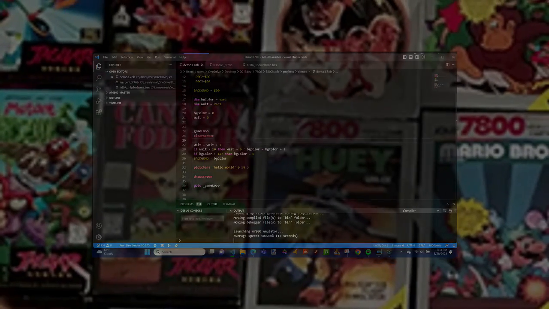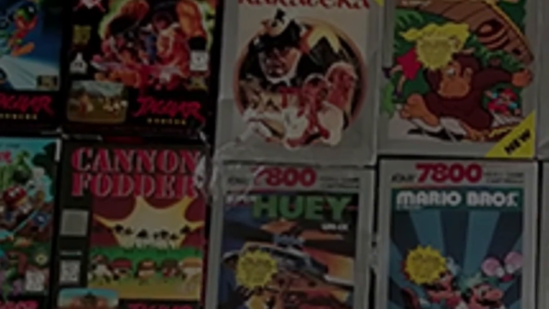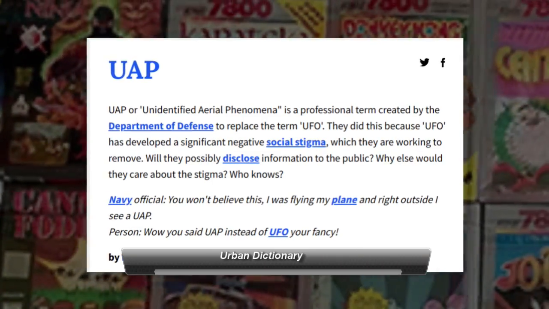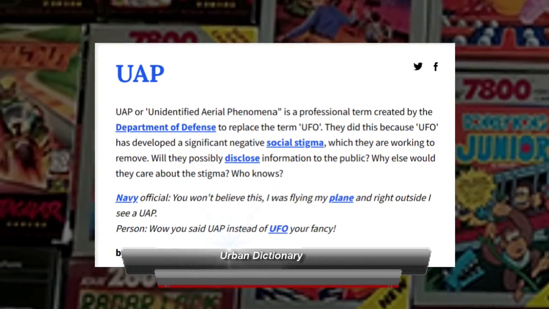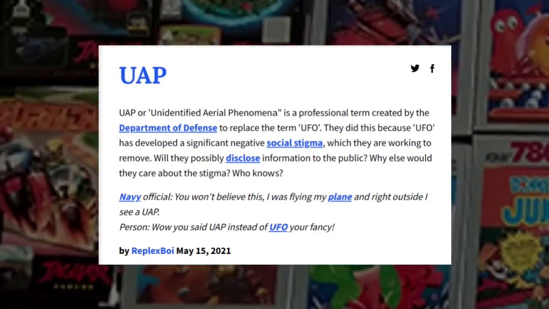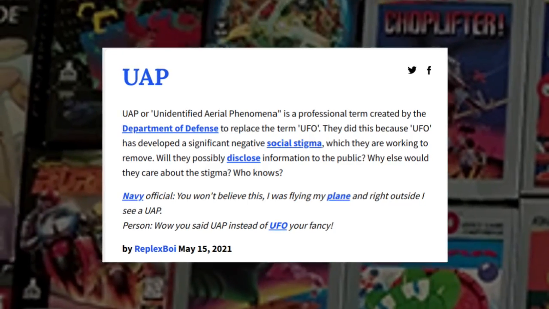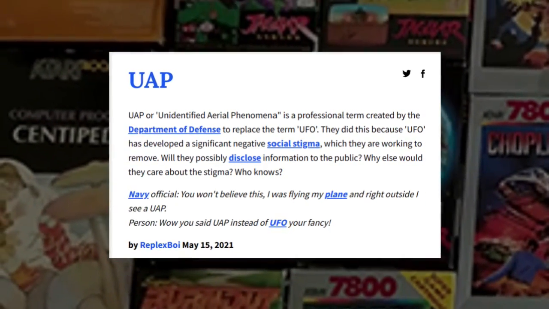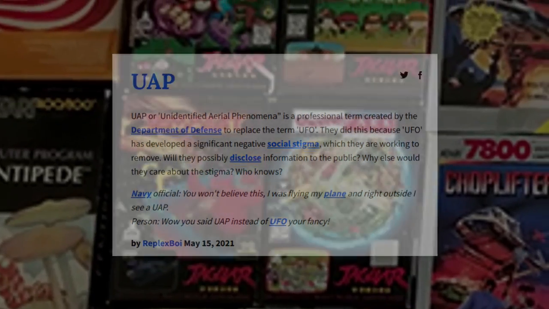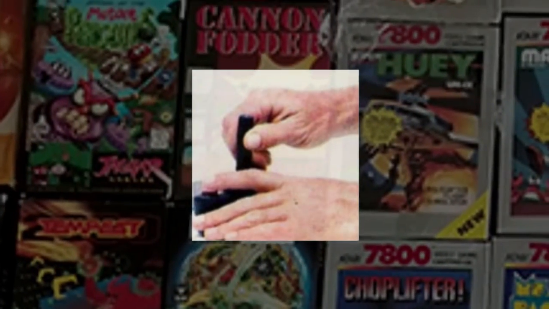The game we're making is called UAP, which is the modern name for a UFO and stands for Unidentified Aerial Phenomena. This game is based on a certain Discovery Channel TV show. In the game, you play a UAP, but that's all we know so far. So in this lesson, we will design a player sprite and get it moving on the screen with a joystick.